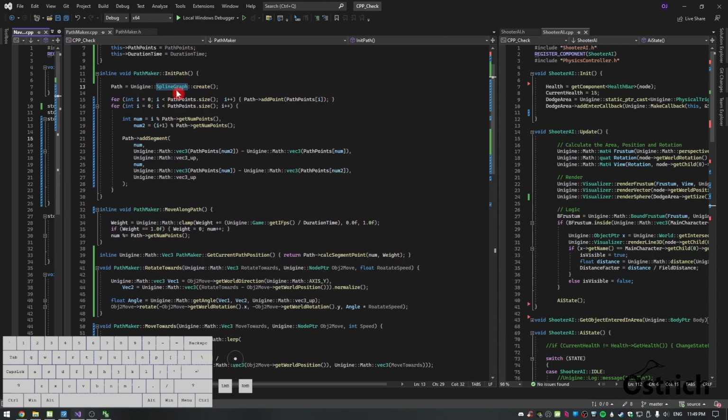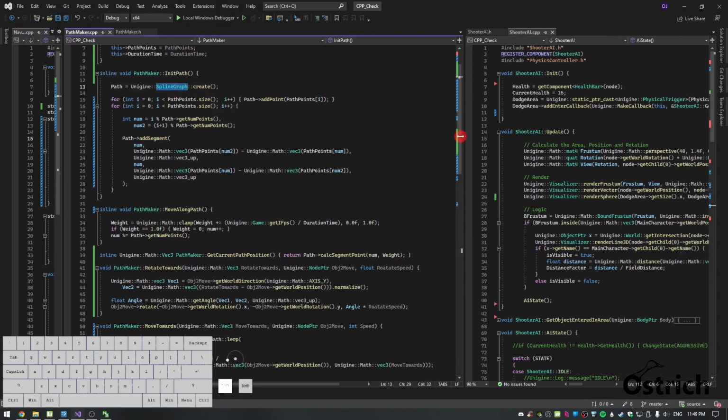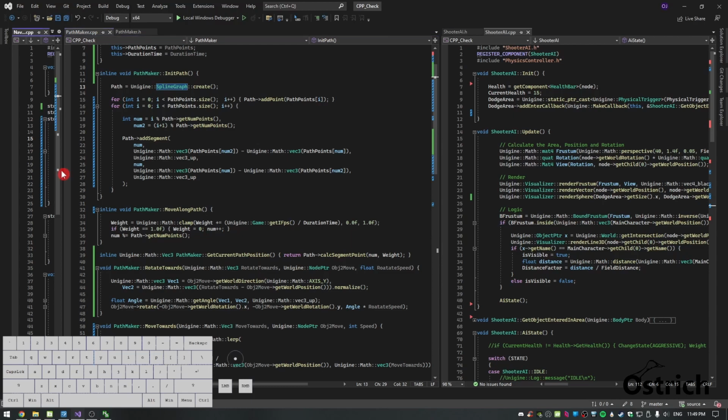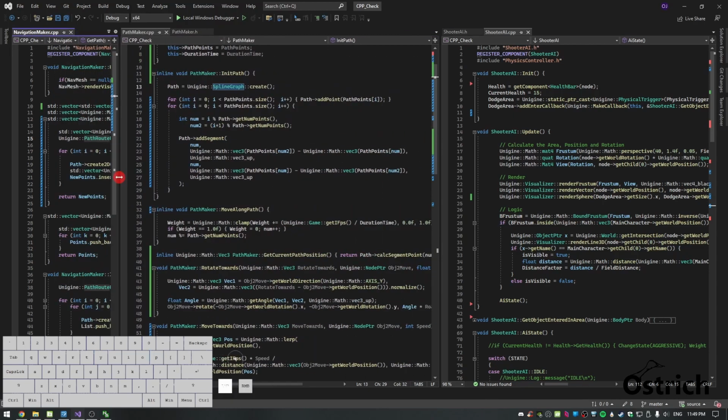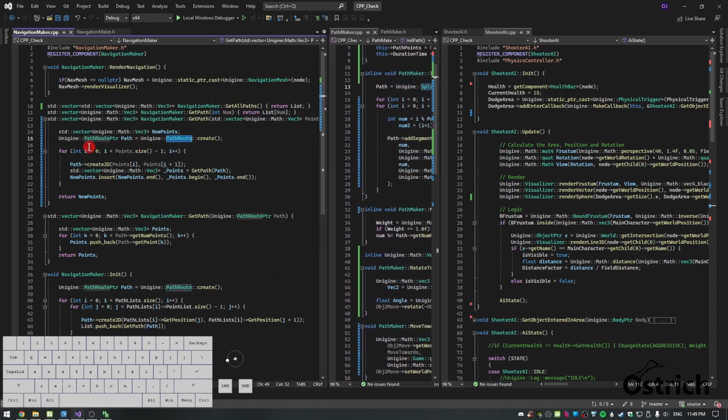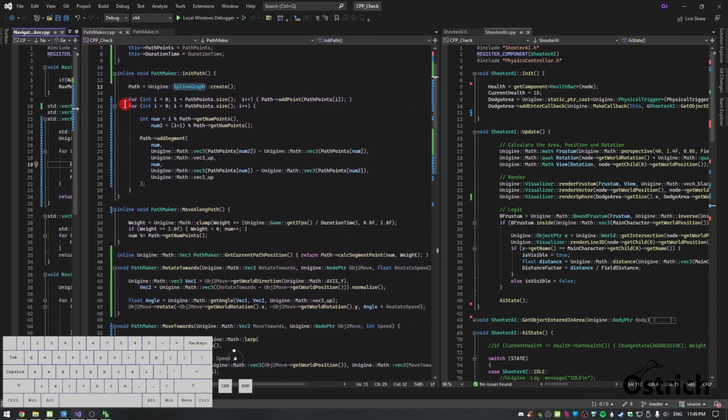The only reason I'm using a spline graph is because I already wrote it down, and I don't feel like doing 2 times the job that I did. But definitely you have both options. You can use the path routing, you can use the path route pointer, and when you create the 2D between it, like right here, if I just press comma, we also have a delay, so it takes a while before it creates it, and then we can do a whole type of calculation and then moving along the path within a set speed, right? But all that we've already created in our path maker, so we don't really need to do it.